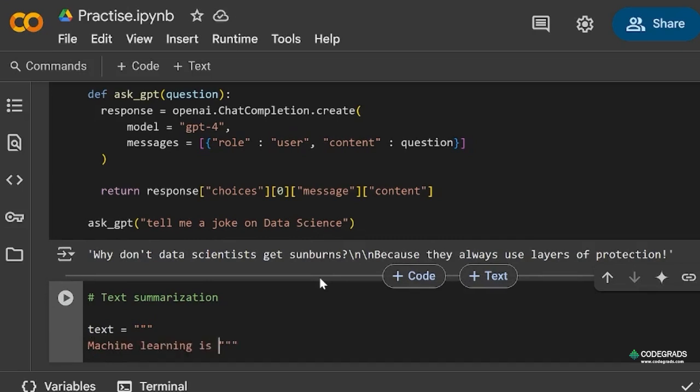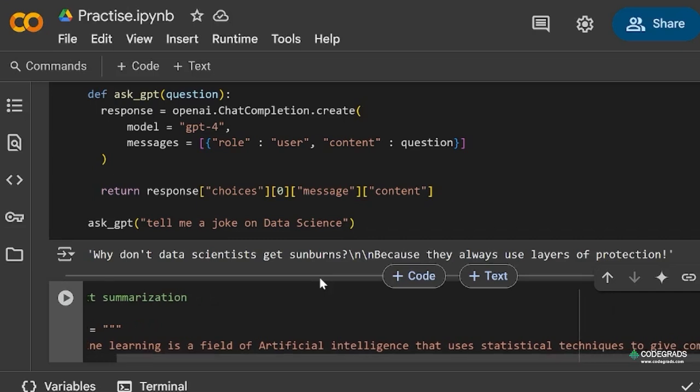Machine learning is a field of artificial intelligence that uses, I'm just using some random text here, statistical techniques to give computer systems the ability to learn.